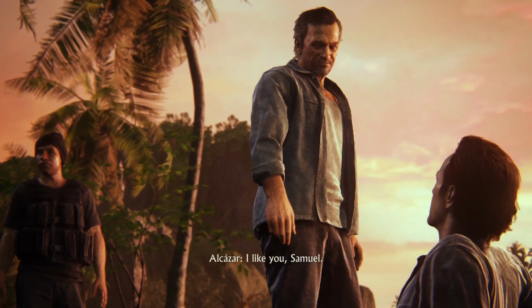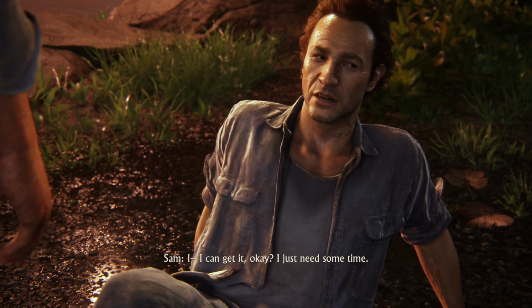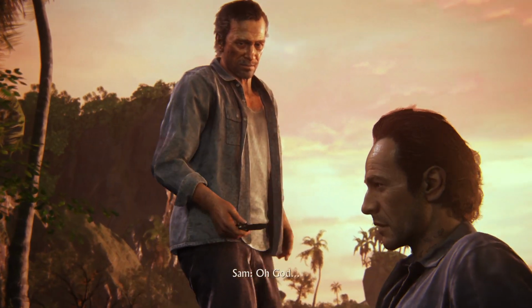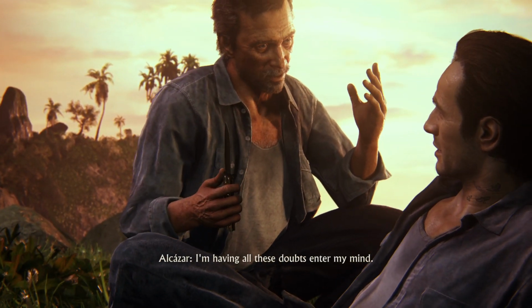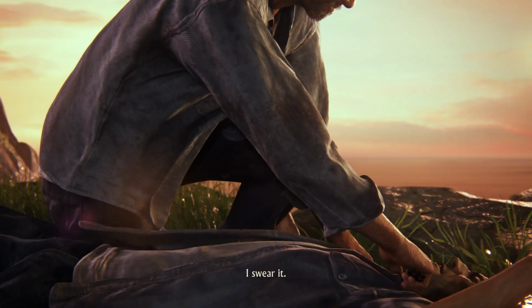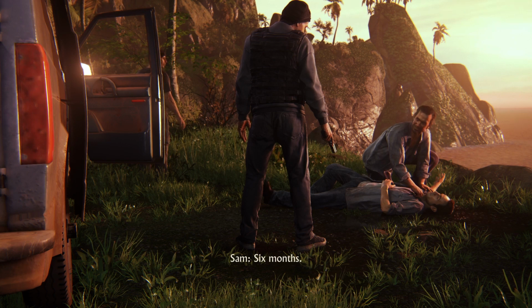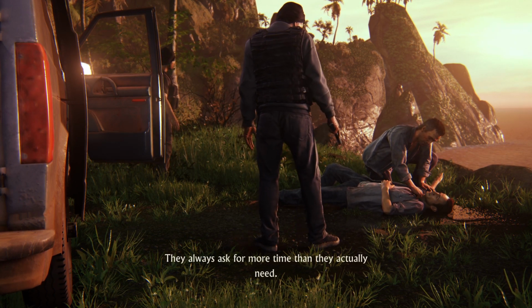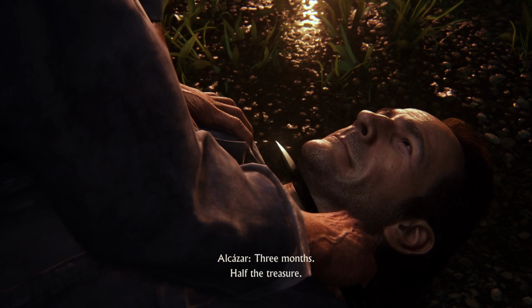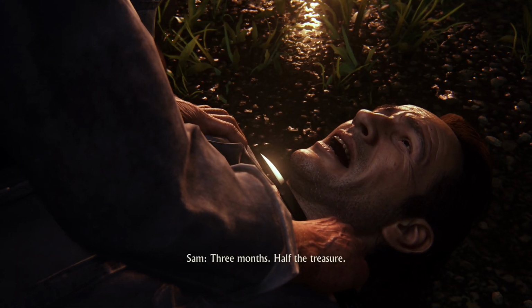I like you, Samuel. More importantly, I believed you. That is why you were here. I can get it, okay? I just need some time. Tell me, Uncle Gio. You see, the problem is, I'm having all these doubts in my mind. Hector, listen to me. I will find it. I swear. How long? Six months. People are lazy. They always ask for more time than they actually need. Three months. Three months is a... Three months. Half the treasure. Can you do it? Say it. Three months. Half the treasure.